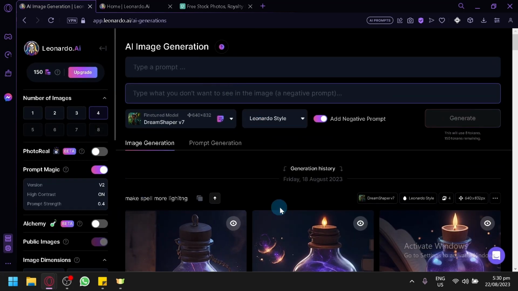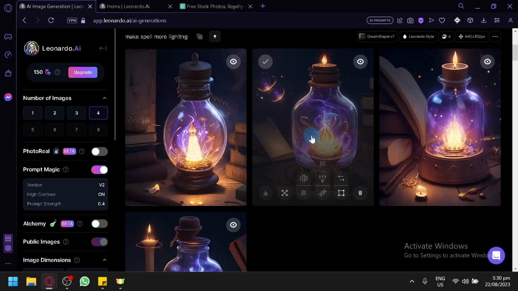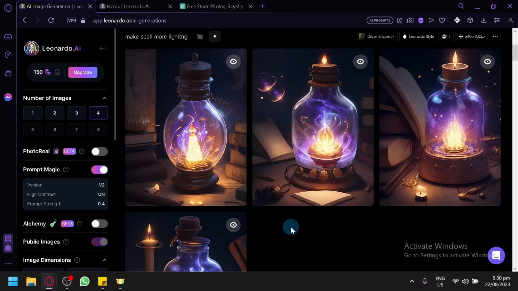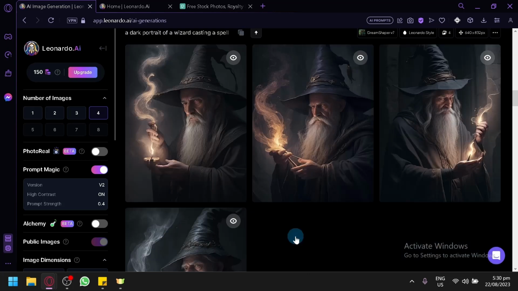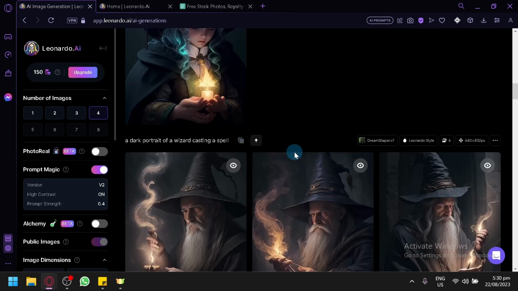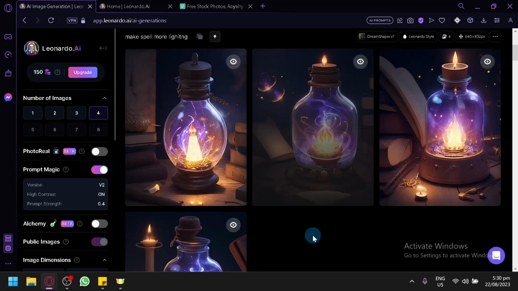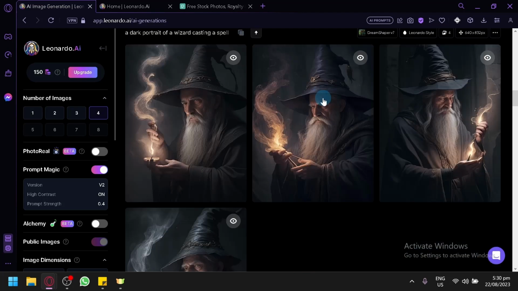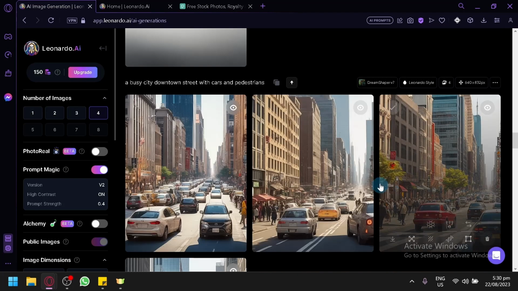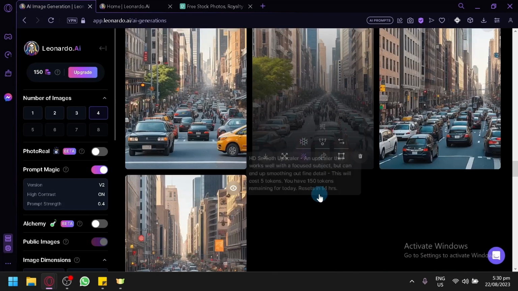Now, after that, over here below our generation section, you will be able to see the different image generations that you have generated over time. As you can see, these are the different images that I have produced myself. All of them have a very detailed output and very good design. And I really like the different outputs generated by Leonardo. And I have been using Leonardo AI for a long time now, and I'm really proud of the progress that they are making with the quality of their outputs. And as you can see here, these are really good qualities. So when you're generating with Leonardo AI, you can be assured that you will be getting quality output.